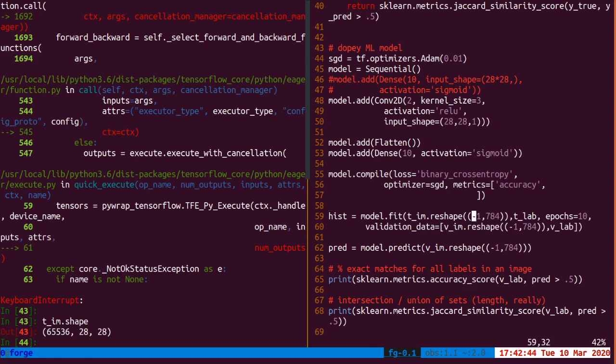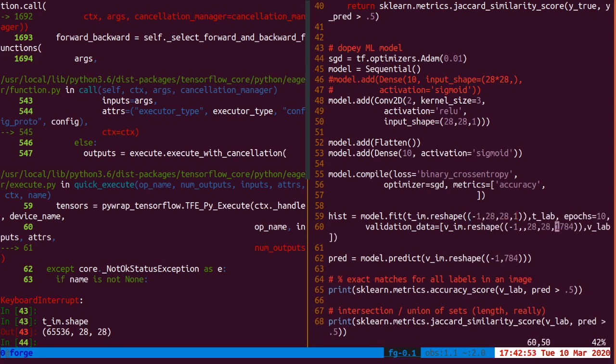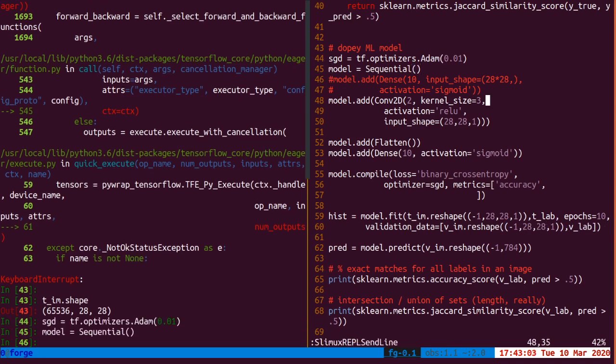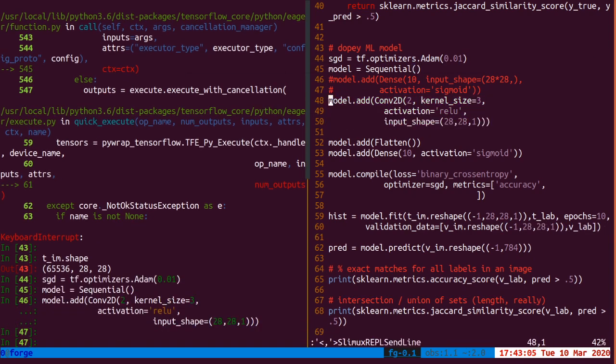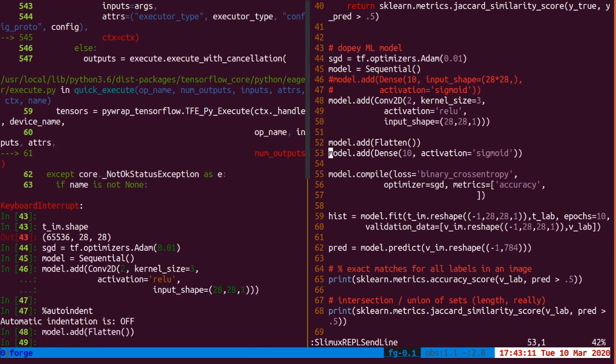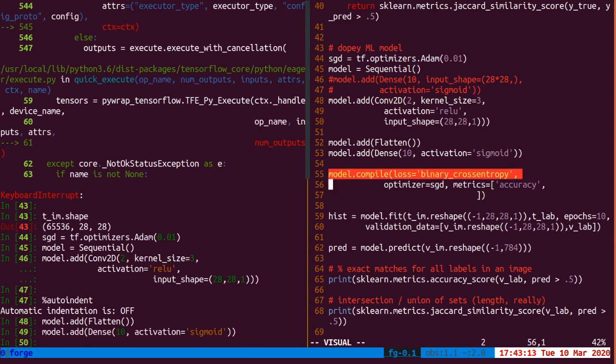So what do we want here? I want 28, 28, 1. There are other ways. I'm sure we could fuss with this and just expand the dimensions. TensorFlow has some built-in ways for handling that, but it's easy enough for us to just do it right here. All right, let's try that. Let's just add this bit and see if that goes okay. I didn't turn off my auto indent. It didn't burn me yet. All right, flatten, add another one of this, and let's compile it.